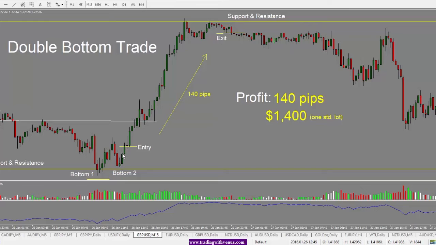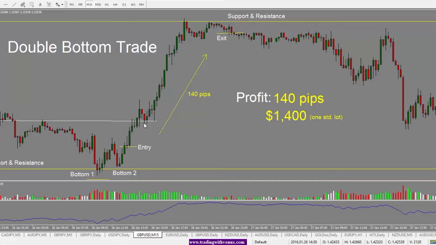In this case, we get a bullish candle close and then another bullish candle close. So we can take a trade at either one of these locations. If you're aggressive, you can enter a trade right here, and the stop loss would go below the first bottom. You want to make sure the trade has enough room to breathe in case it turns around and gives us a triple bottom here. However, in this case, we don't see that happen. We put our stop loss at the bottom because we want enough room to breathe, and then we enter long here. The first challenge comes at this support and resistance level. Price breaks through, does a back test of that, and then continues on.